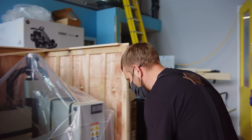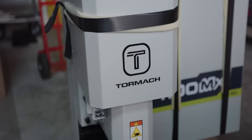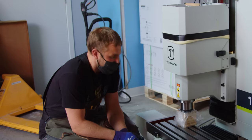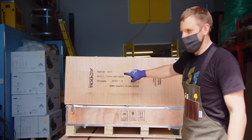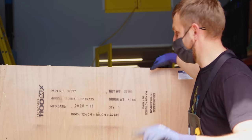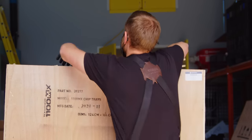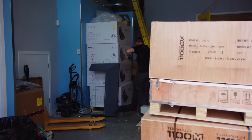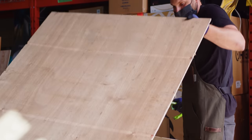Oh, hello. That's my new toy. It's a Tormach 1100 MX. It spins up to 10,000 RPM. It is an absolute unit. So these are the chip trays. These are what hold the chips as we're machining. It catches the mess, which our router doesn't do a great job of already. And they are big. That's a chunk of metal.